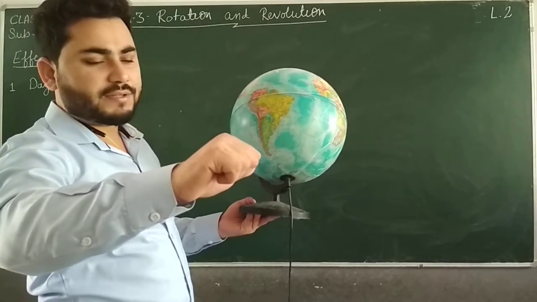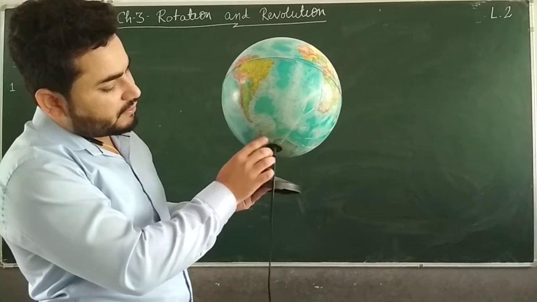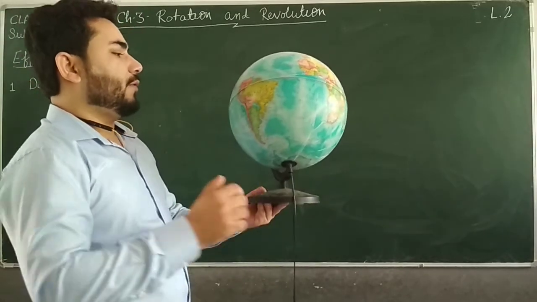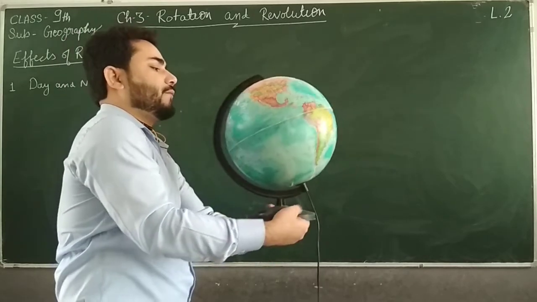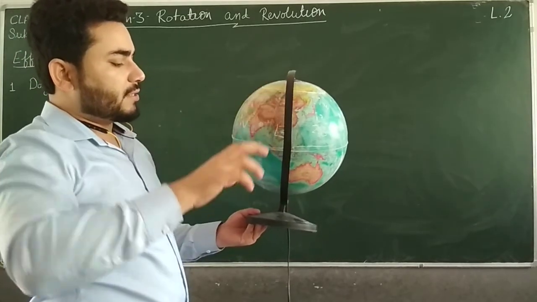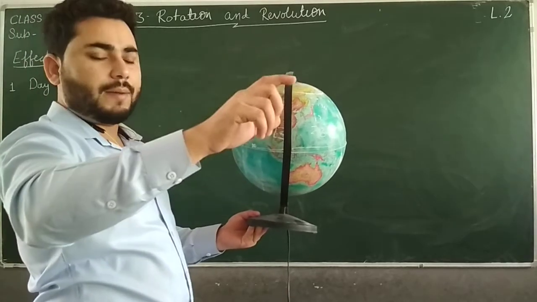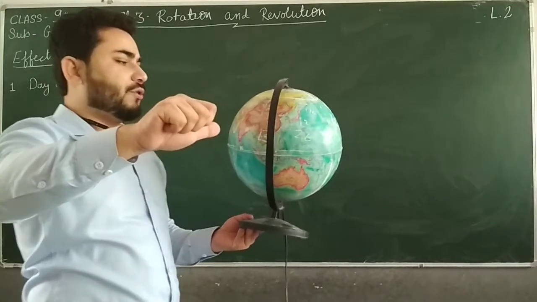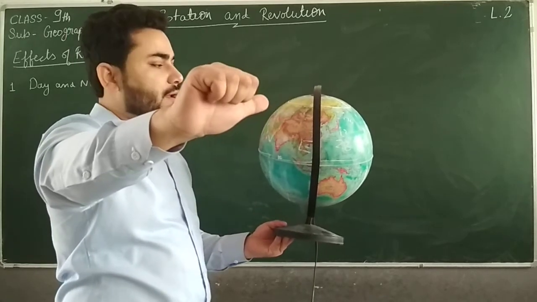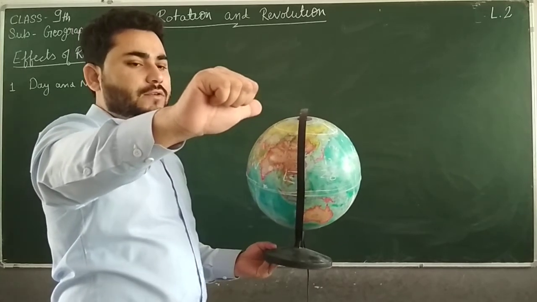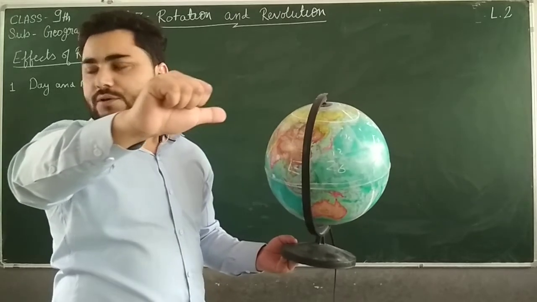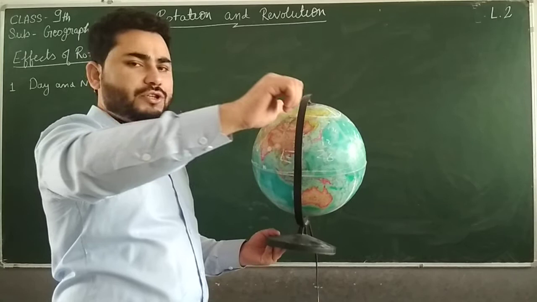The duration of day will keep increasing, and at some point, for 3 months this entire circle will remain in constant daylight. Likewise when the earth revolves like this and its position will be this way, now the north pole is inclined towards the sun, and the areas in the northern hemisphere will experience more daylight. The duration of daylight will be more, and it will keep increasing as we move from equator towards the pole. Why? Because this polar region is inclined towards the sun, and this area receives continuous sunlight for at least 3 hours. So that was about the duration of days and nights.